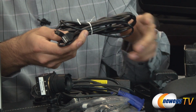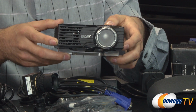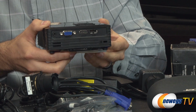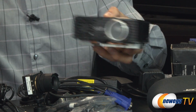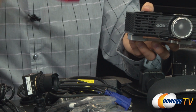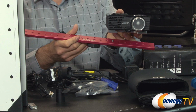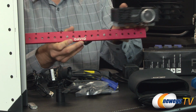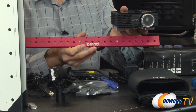and thus allow the software to use it. We do have a projector that we'll be using. That does come inside the package. It's just a standard projector from Acer. Here's a quick look at the I/O in the back. There's also a special bracket at the bottom. Now, both of these two objects, both the projector as well as the camera, will mount onto this mounting bracket. You can have different options for how wide you can set the two apart from one another, and that's all based on the distance you would be from the object you're trying to scan.